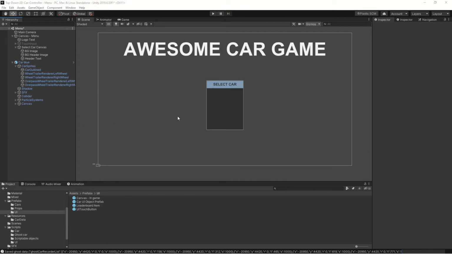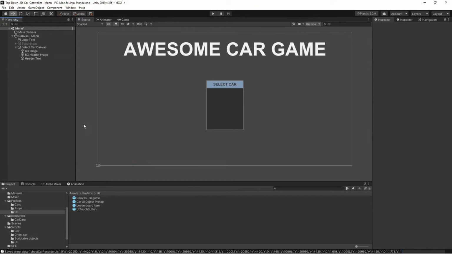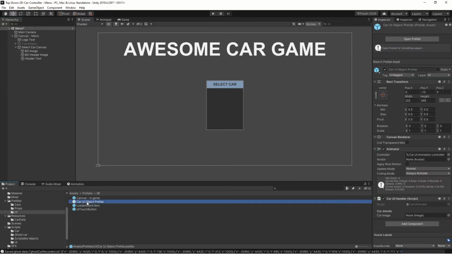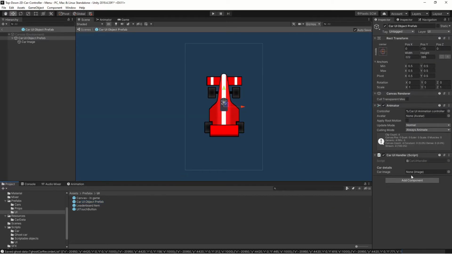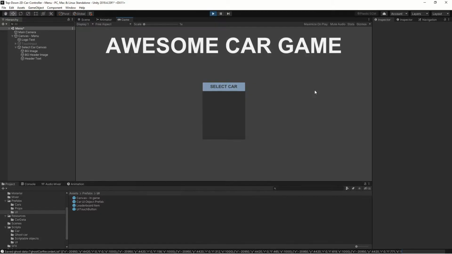Alright, so now we're back in Unity, and I noticed that we still have our car prefab here, which we shouldn't, so let's get rid of that one. And then we want to change our car UI object prefab, and let's open that, and we want to use this car image. So let's drag and drop the car image over there, and now when we take it for a spin, we should be able to change cars.